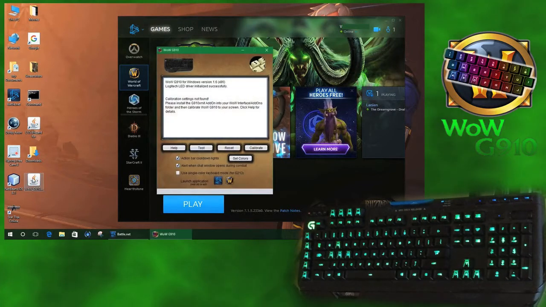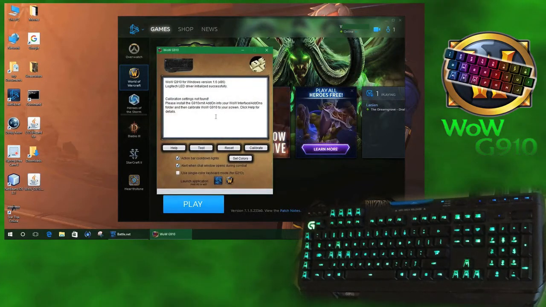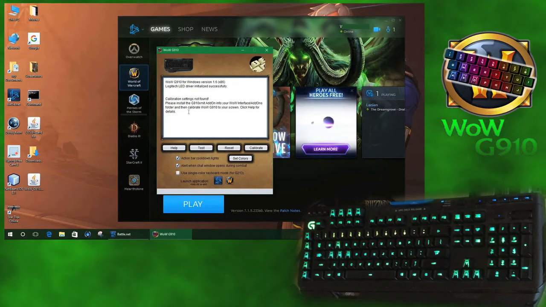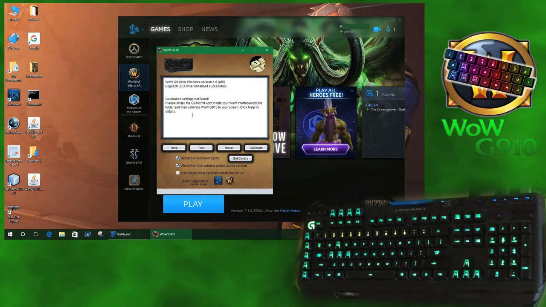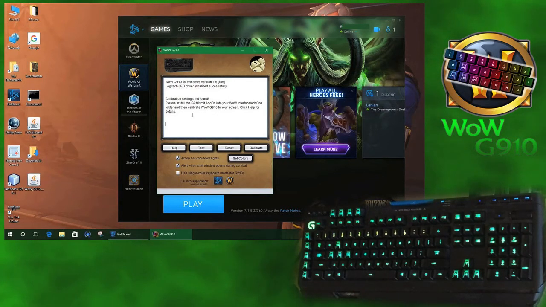Just double-click the jar. If Java's been installed, it'll pop right open. This tells you it's got version 1.6 running, 32-bit, so that's all good, and it's been able to talk to the driver, so it should be ready to control your keys. It gives you an error that the calibration settings have not been found, so we're going to take care of that right now. It's the first thing we'll need to do when we get into the game.